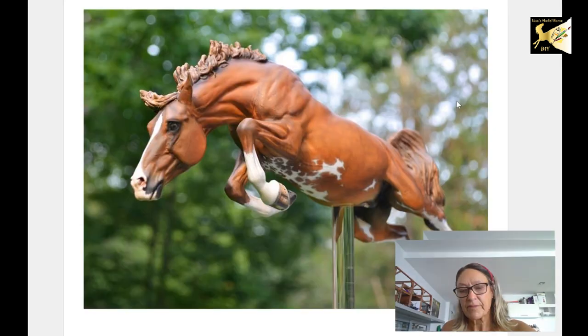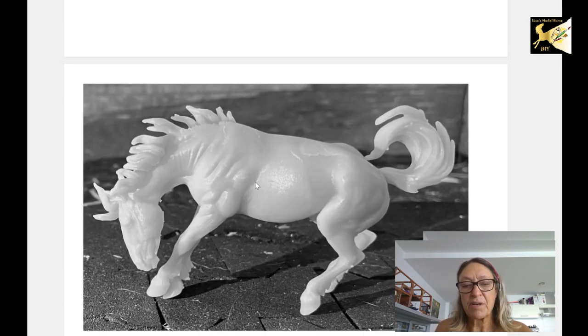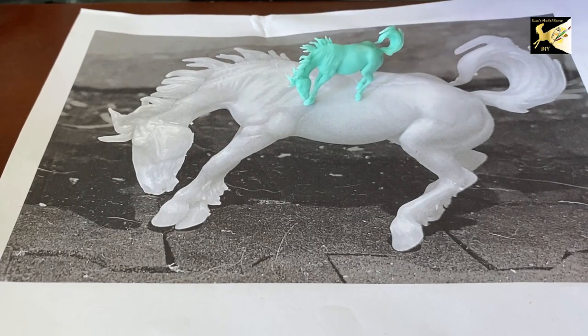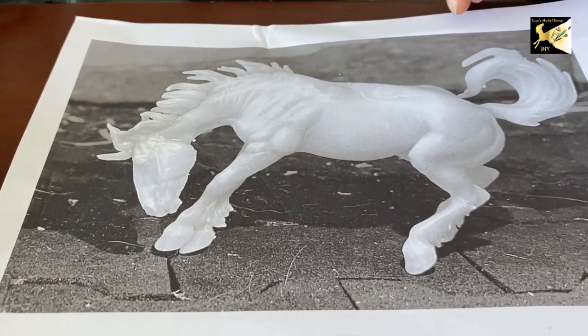Another thing you should do is look at work by good artists. Here is one by Mindy Berg — one that I own — and you can see how she has put in the shadows and highlights so he really pops. Before painting your model, I suggest taking a photo with a light shining in one direction, then cropping that photo and turning it into black and white grayscale. Now you can see how the light is affecting the model — this is a really good tool when you're shading your specific model.